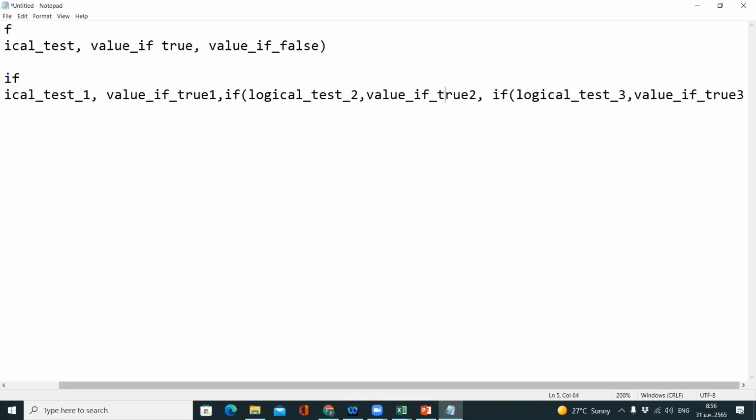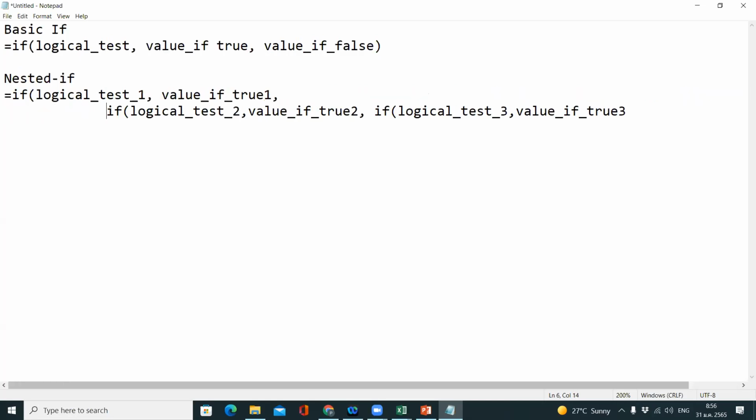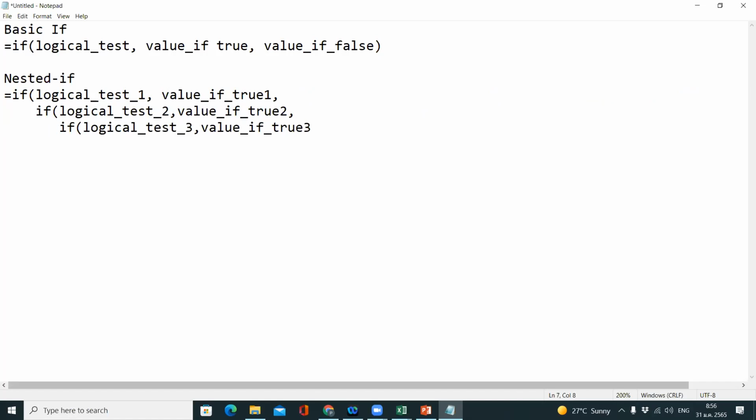Let me show you here. I just push it down, in case that you have a lot of testing. And after that, the last one, you may have value if false, and then close parenthesis, something like that.